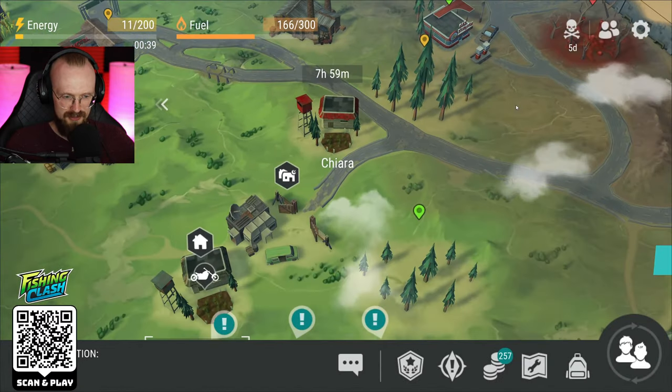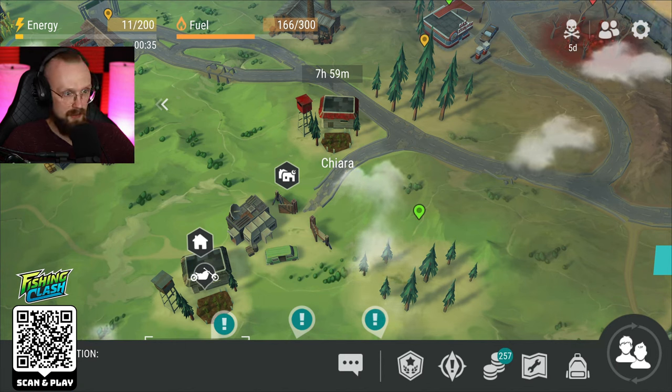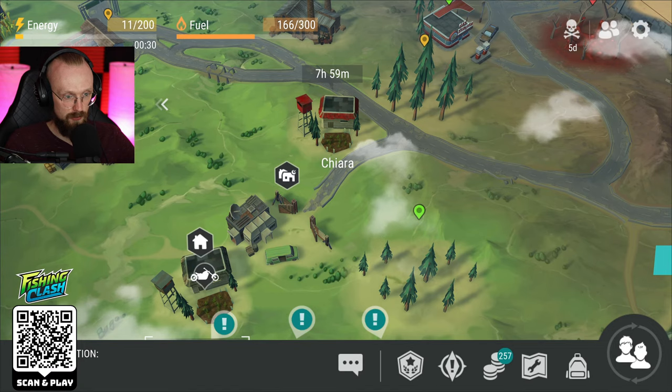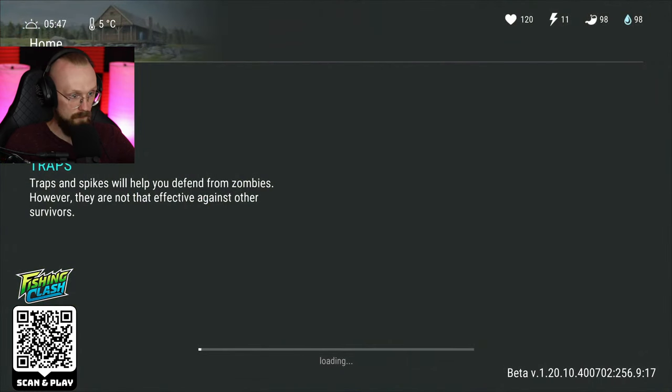Chiara. Looks like I know this name. Either we had a viewer on the channel named Chiara or something. LDoE raid Chiara. A C4. I didn't get a C4. I should get a C4. Oh, Lord. Let's get a C4. Unless this raid doesn't require a C4.